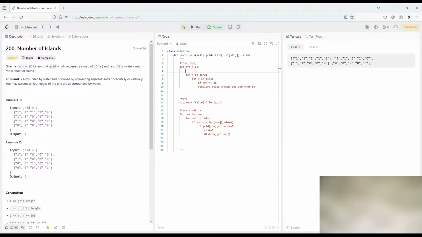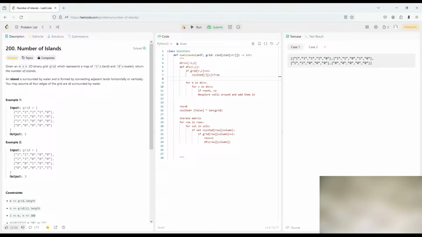Okay, so what we're going to do is say if grid RC equals 1, then we're going to add visited RC. Oops, sorry. We're going to set it true. And after that, we're going to call DFS on all the surrounding cells.